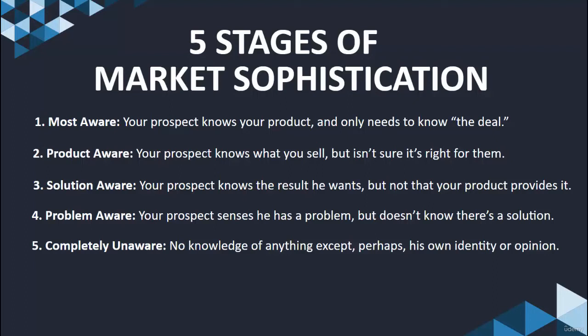So as you continue to get down in the stages of market sophistication, it's all dependent upon where your individual prospect is at, right? If they have been pitched all these different things, how to lose weight fast, how to lose weight with XYZ product, how to lose weight without having to exercise, all these different things, now they are looking for a real viable solution that is different from all those. So that particular stage is more like you have a particular unique mechanism that is helping these people.